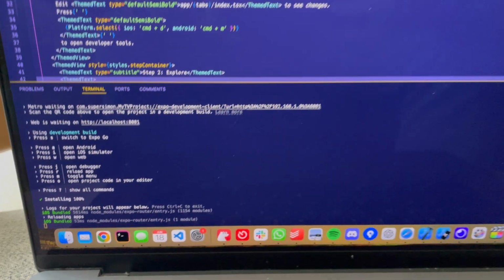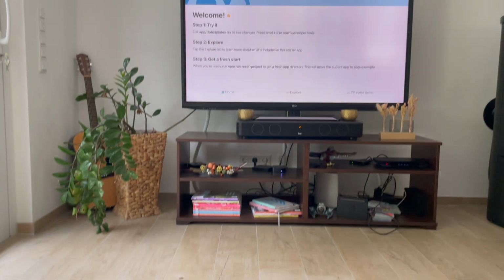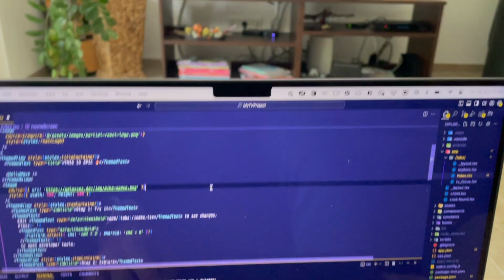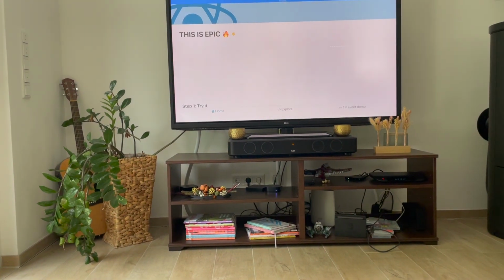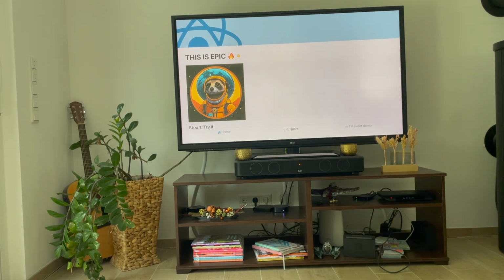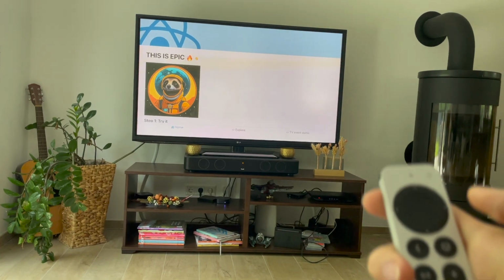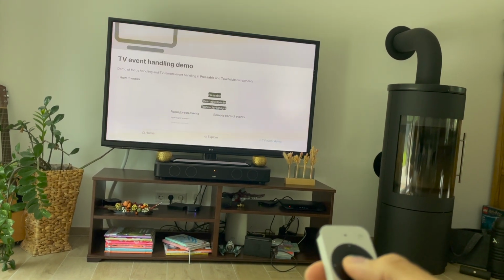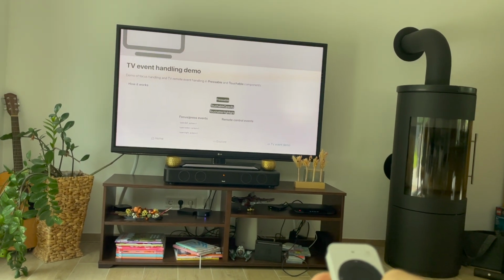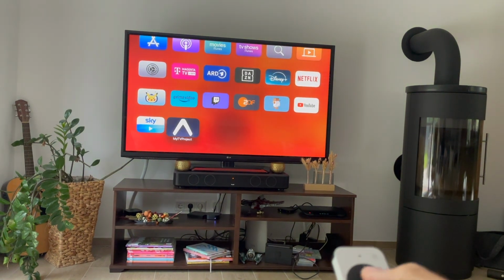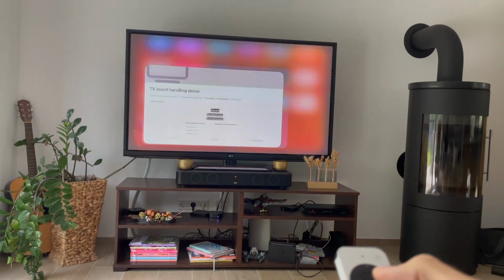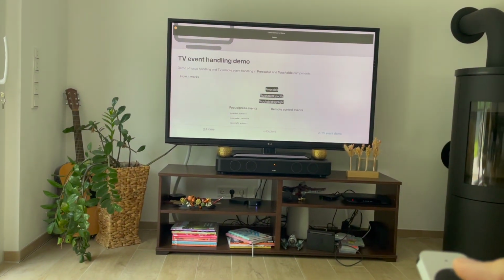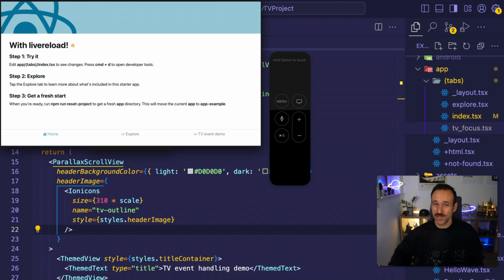All right, so my development build is running and ta-da, here it is. I can also do some changes. Let's see. Voila, live reload on the Apple TV working. And of course I can use the Apple TV to navigate between the different sections here. I can also confirm if I just go back. It's here. It's a TV app. It's running React Native live reload on my Apple TV. Wow. All right, so if that wasn't cool, I don't know.